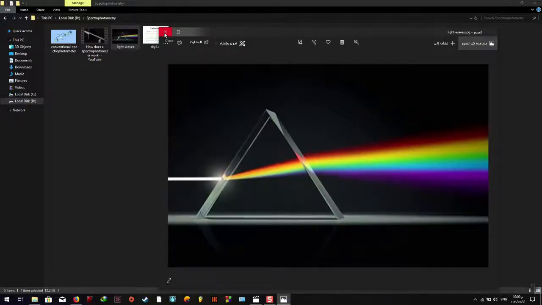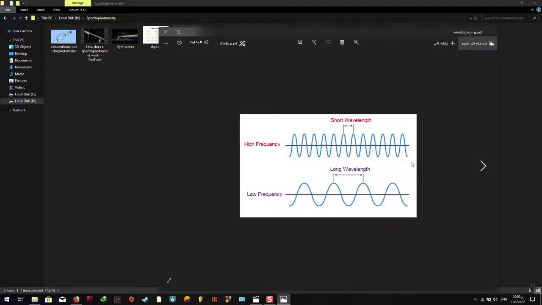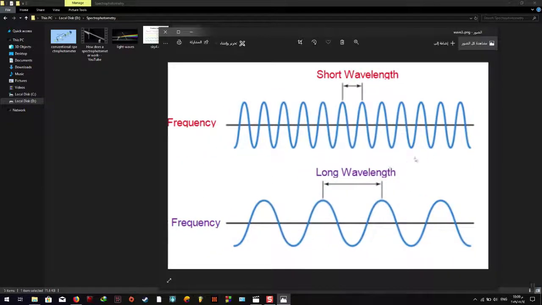Now we want to know what the wavelength is. For example, light passes through space in all directions. If we take any wave, we will see how it crosses the space. This type of wave is called a longitudinal wave. The longitudinal wave arises as a peak and a trough, peak and trough, peak and trough. The distance from one half peak to the previous half peak is called the wavelength.